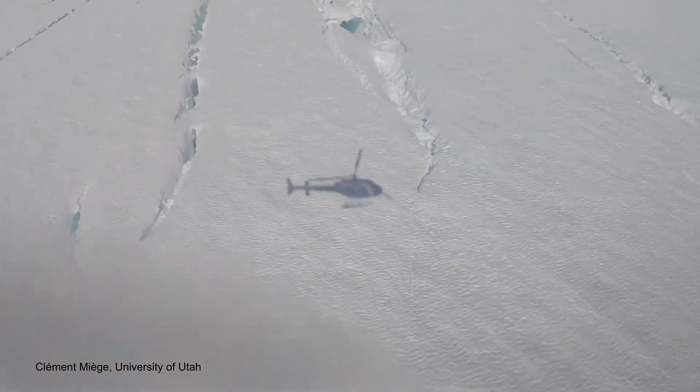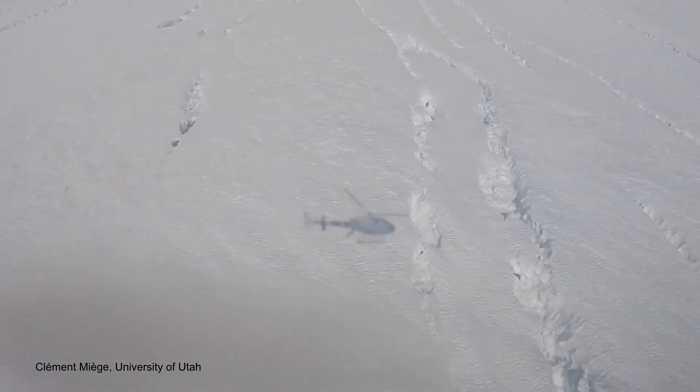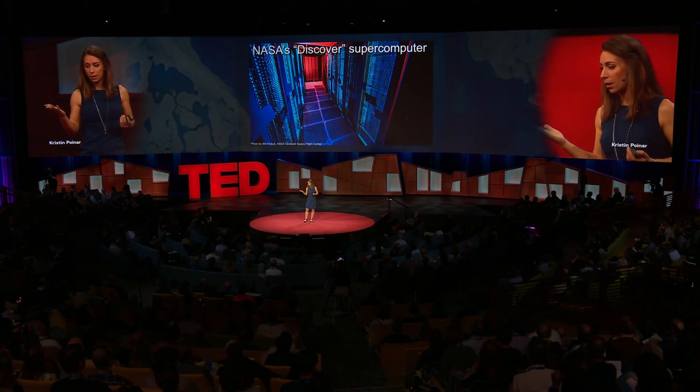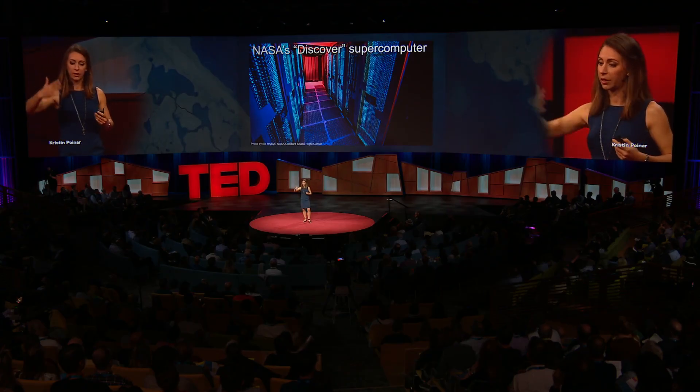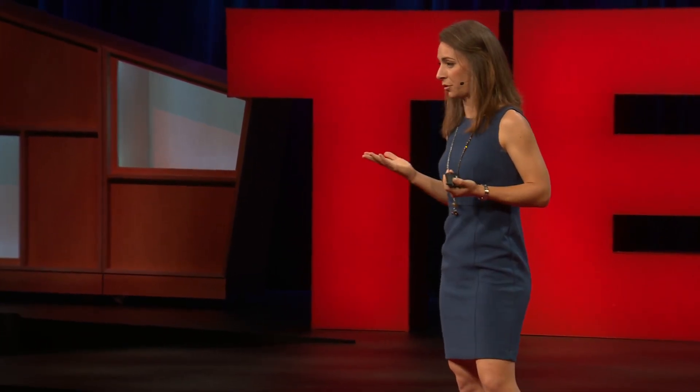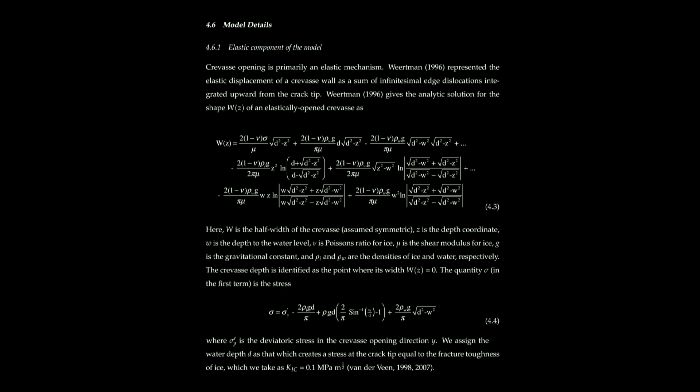To answer these questions, we need something beyond remote sensing data. We need numeric models. I write numeric models that run on supercomputers. A numeric model is simply a set of equations that works together to describe something. It can be as simple as the next number in a sequence — one, three, five, seven — or it can be a more complex set of equations that predict the future based on known conditions in the present. In our case, what are the equations for how ice cracks? Engineers already have a very good understanding of how aluminum, steel, and plastics fracture under stress. It turns out that the engineering equations for how materials fracture are not that different from my physics homework. So I borrowed them, adapted them for ice, and then I had a numeric model for how a crevasse can fracture when filled with water from the aquifer.